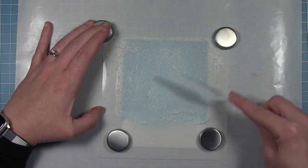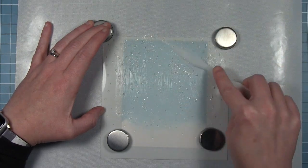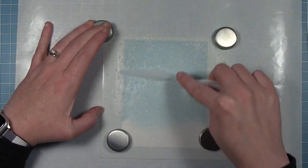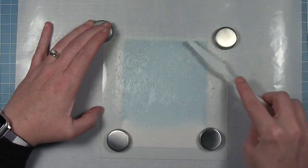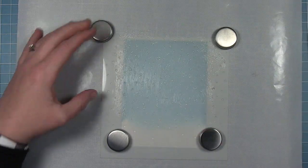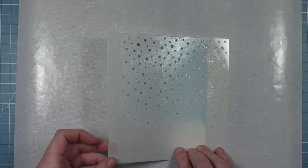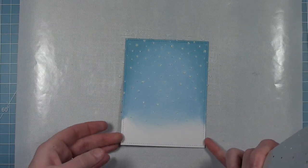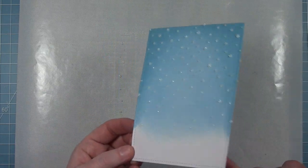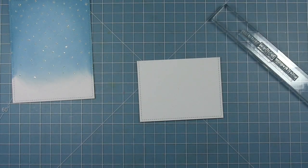You could also achieve this snowy look through the stencil by using some white ink or some white paste, just whatever you have on hand to get that snowy sky look. So once I've got good coverage everywhere and I've got all that excess wiped off, I'm going to carefully peel off my stencil, and you can see I've got that glittery snowy sky in my background. So I'm going to set that aside and let it dry, and I'm going to go clean off my stencil so that it doesn't dry on my stencil.